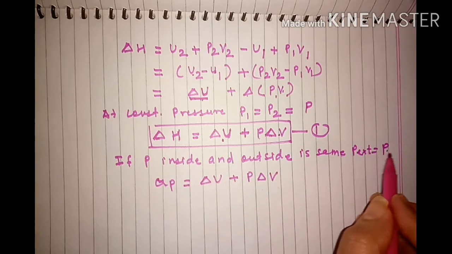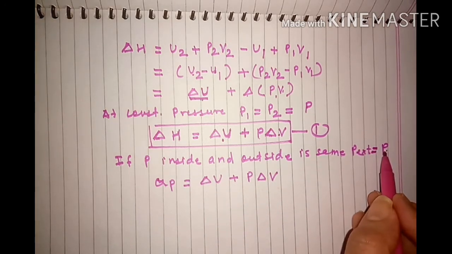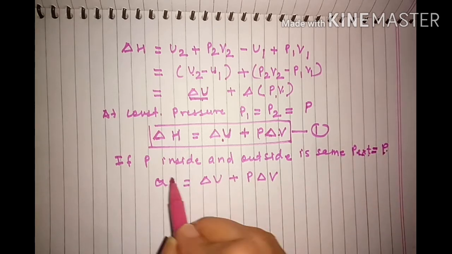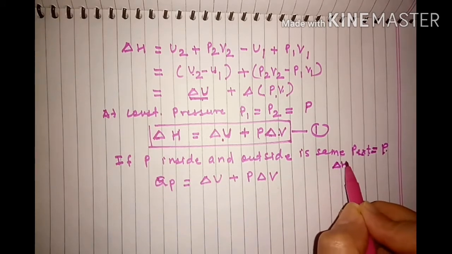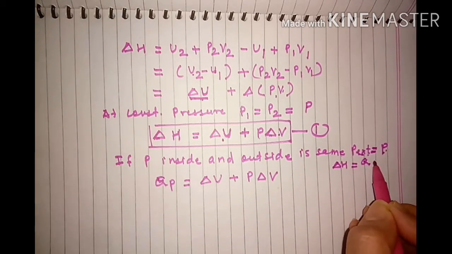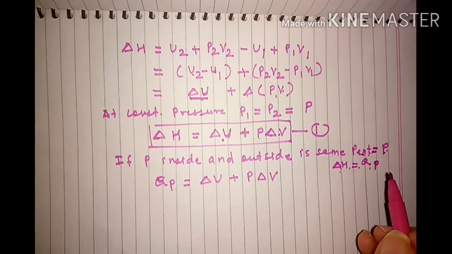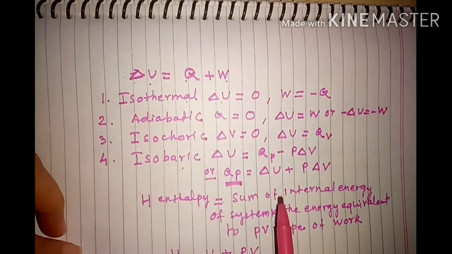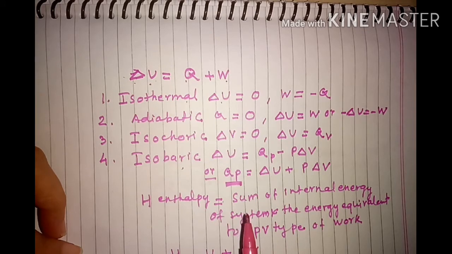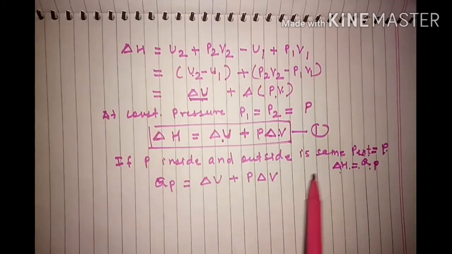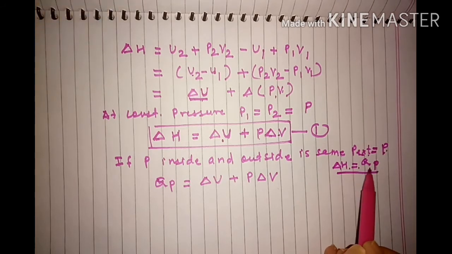So when this pressure is constant, meaning if the external pressure and the pressure of the gas are the same or equal or constant, this delta H would be equal to the heat supplied or removed from the system at constant pressure, that is delta H equals QP. So we have arrived at this situation where there is a constant pressure. You can see the things are already displayed here, so you can have this condition that delta H equals QP when the pressure is constant.